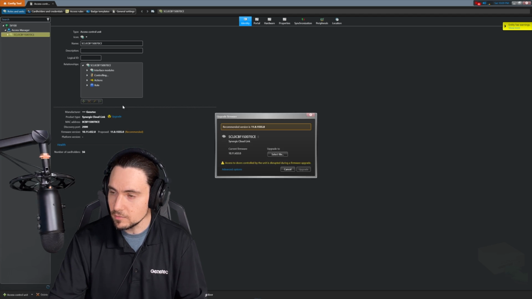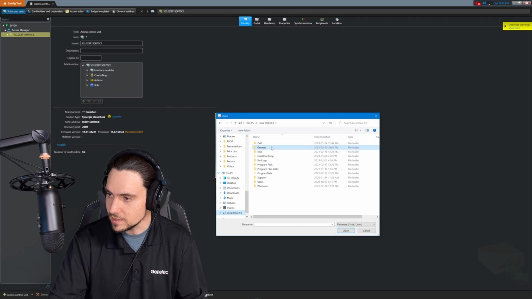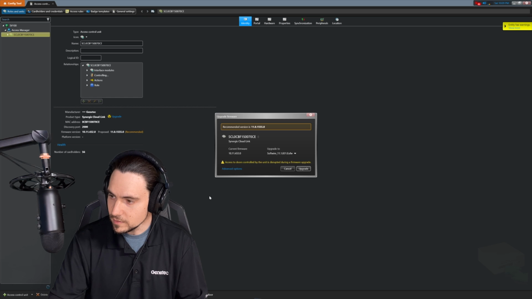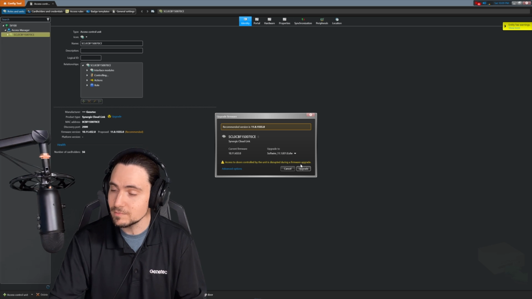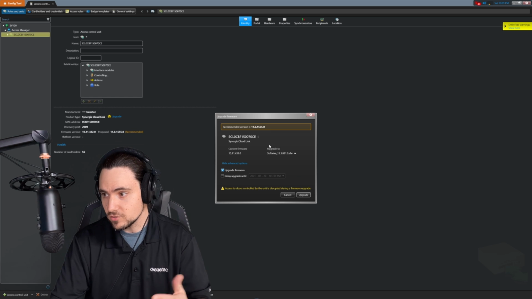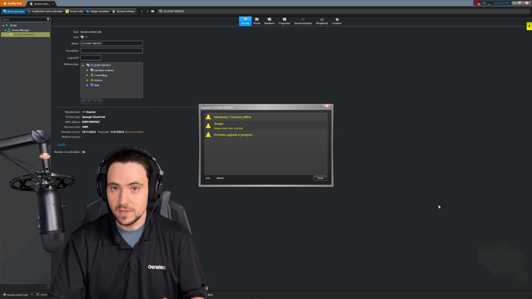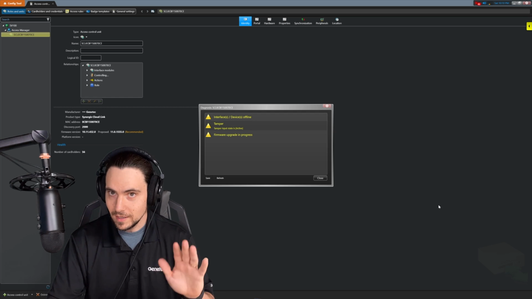Click on the upgrade, upgrade firmware. Select your file. Now, I know that it was put in C, Genetec, and there's my file, 11.1. Open. Upgrade. Now, important, access to doors controlled by this unit will be disrupted during a firmware upgrade. I mean, that should be pretty obvious, but again, just fair warning. If you were concerned about that and you wanted to push it out after hours, you could certainly delay the upgrade until a certain date and time. But we're not going to do any of that. Let's just hit upgrade.